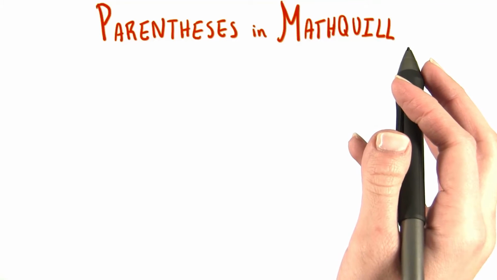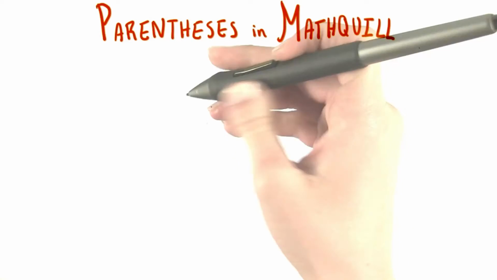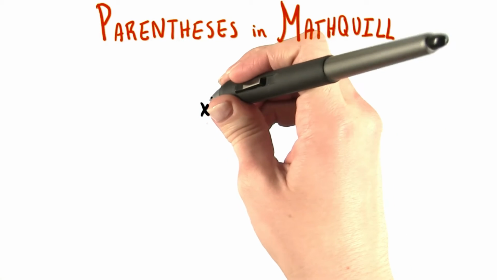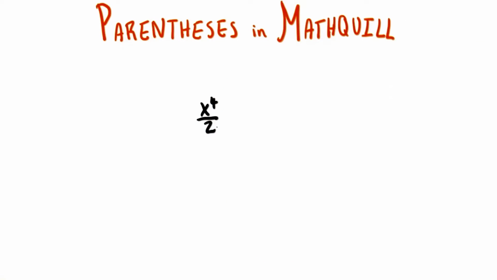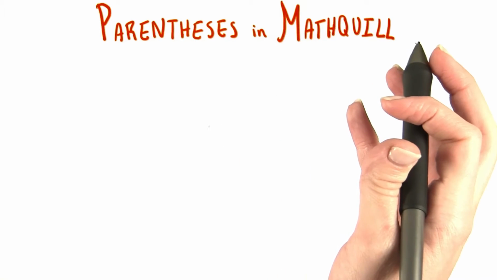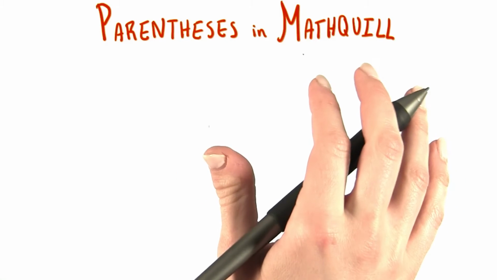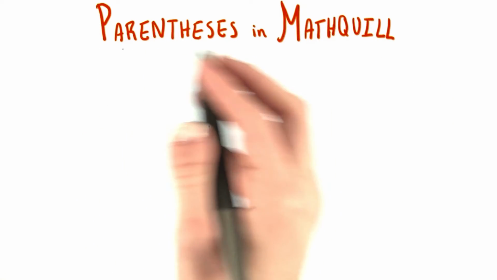Remember that MathQuill is the tool that's allowing us to write many of the things in this class really beautifully. So that when we want you to enter things like x to the 4th over 2, it actually looks like this in the spot where you input things. But as great and powerful as MathQuill is, there are a couple of little idiosyncratic things that you should know about how to enter things, especially when it comes to using parentheses.